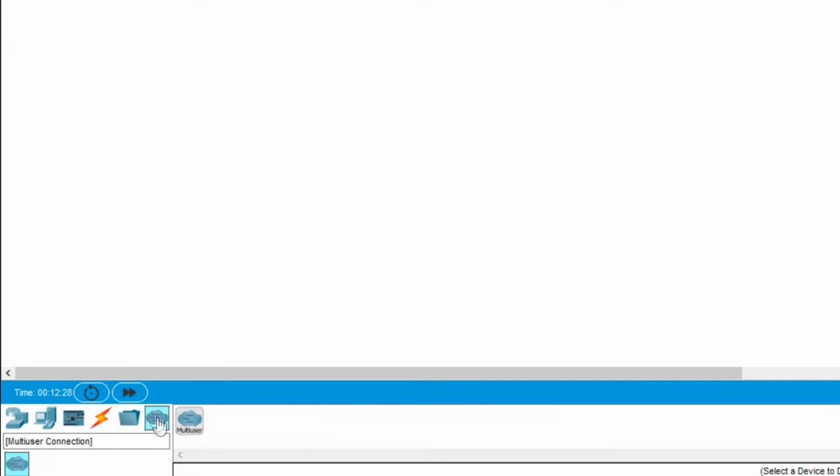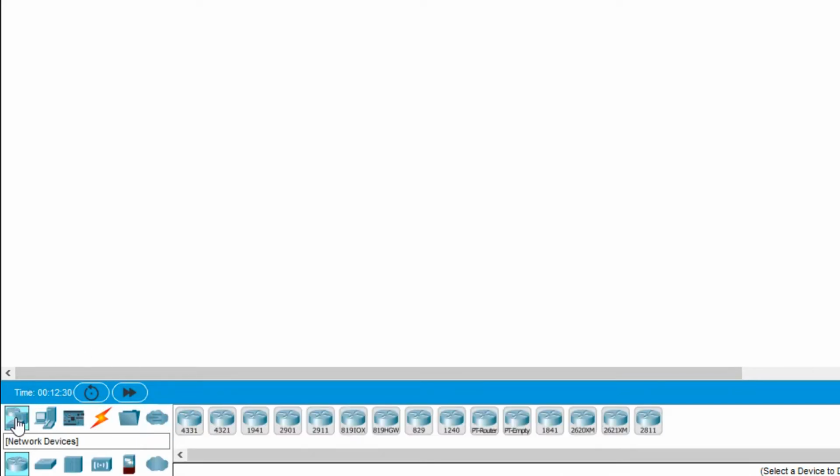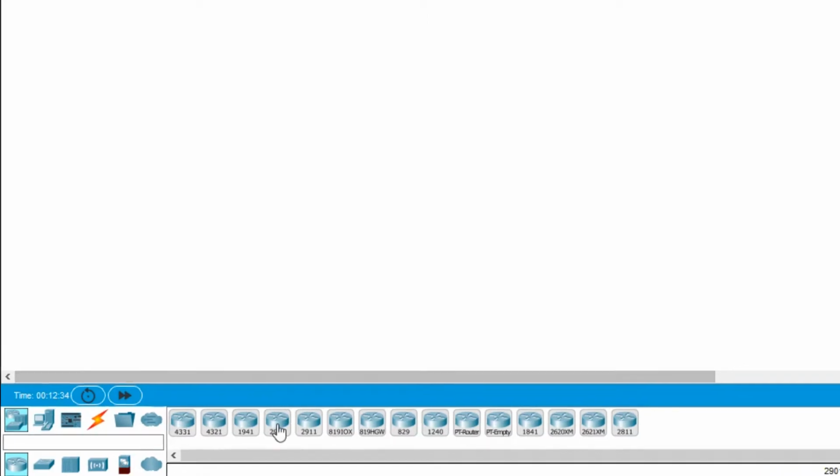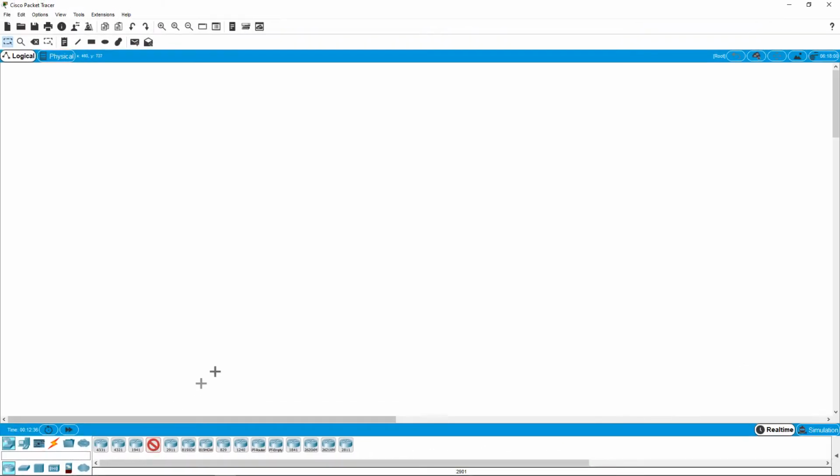The first thing we're going to do is go over to network devices and routers, and let's click on any of the routers in this right section. Then click again in the workspace and it's automatically brought in. Next, let's try a switch. Go to the switches subcategory, click on a switch, and click in the workspace. We've now brought a router and a switch into our network.